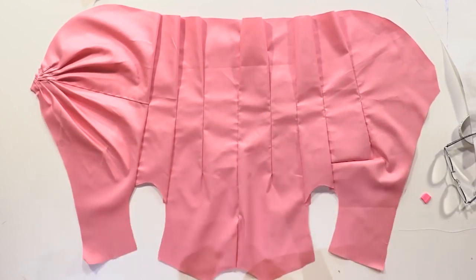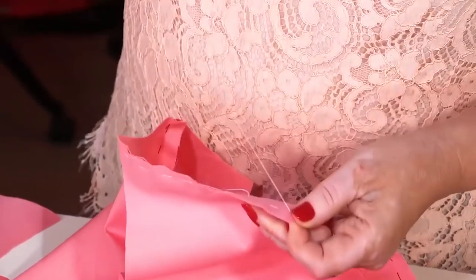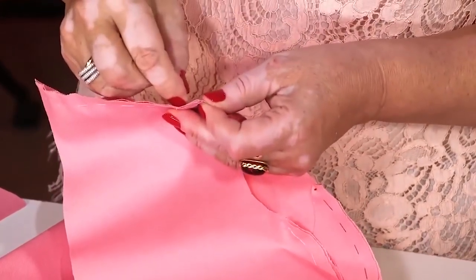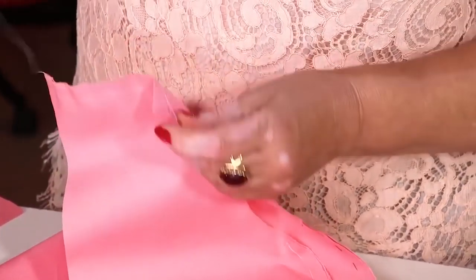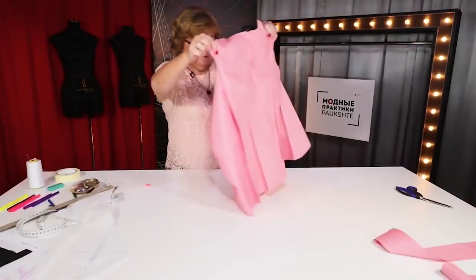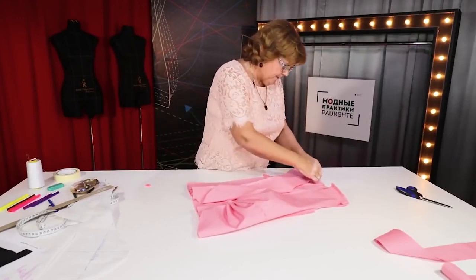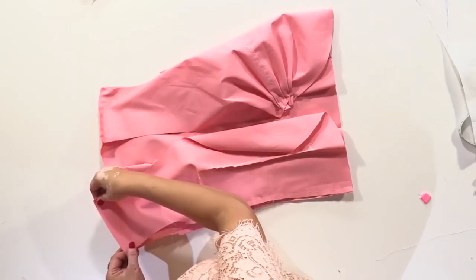Next, I need to tack the shoulders. When I finish tacking the jacket, Ira will try it on. I remind you that this is just a mock-up. I'll also tack the collar.